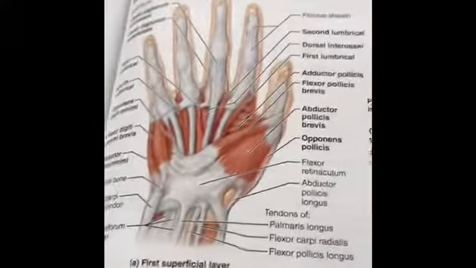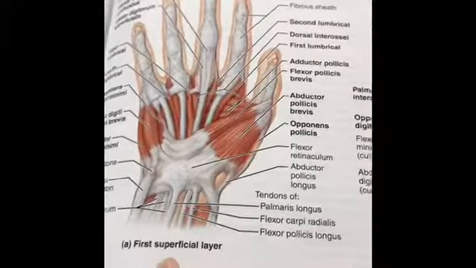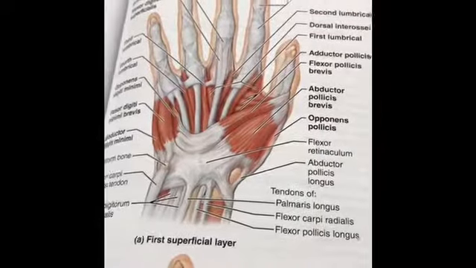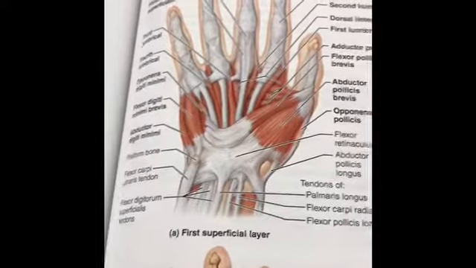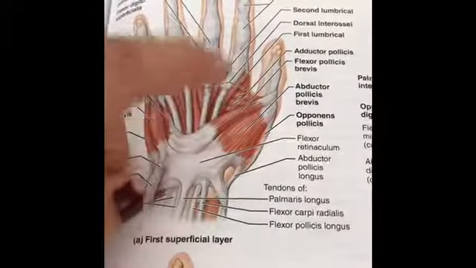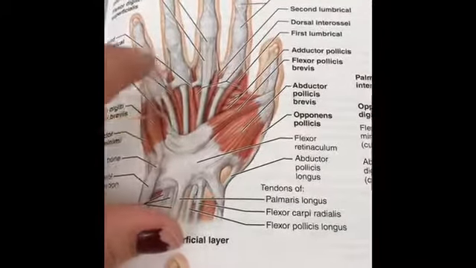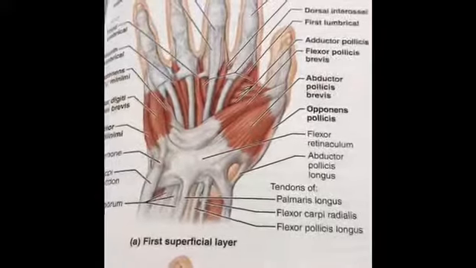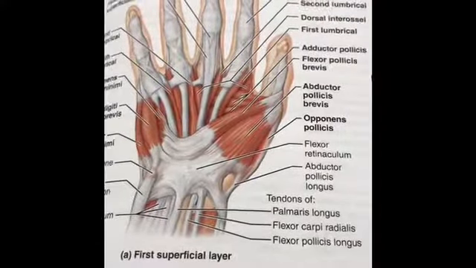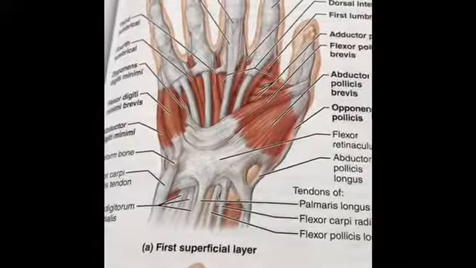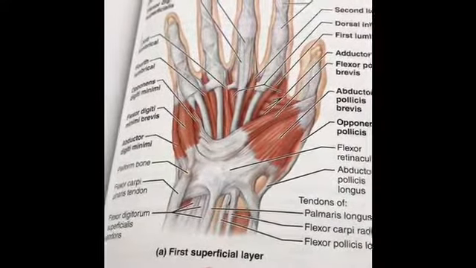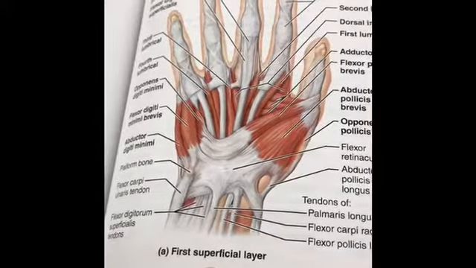The lumbricals: the origin is the lateral side of each tendon of flexor digitorum profundus in the palm. The lumbricals are here. The insertion is the lateral edge of extensor expansion on proximal phalanx of 2 through 4. This flexes the fingers at the joints, but extends them at separate joints.